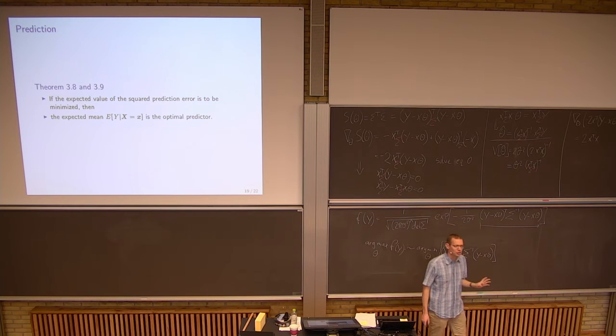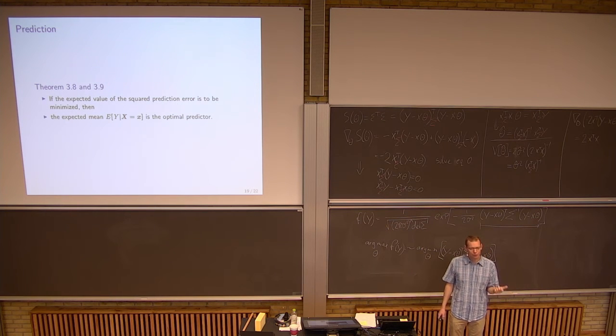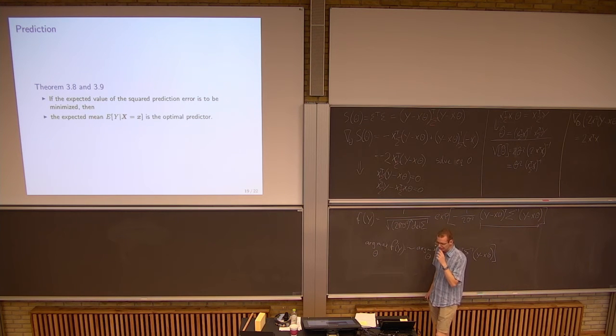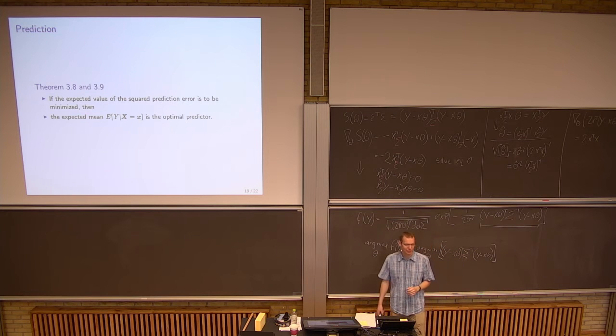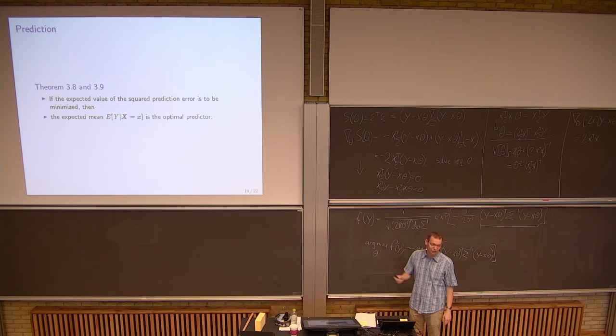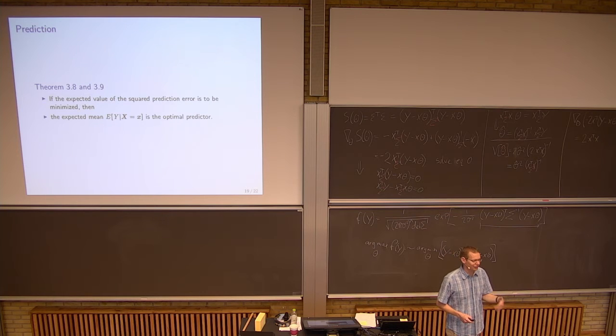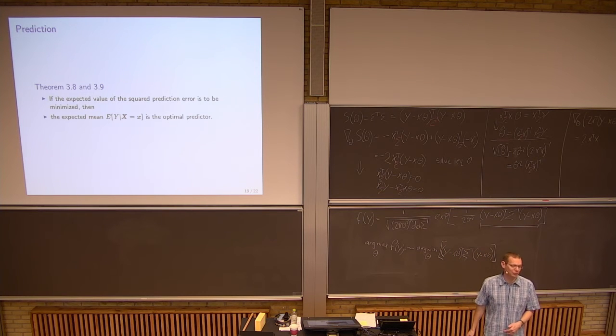This I also mentioned last week. If you want to do predictions, and you want to minimize the squared prediction error, then you want to look at the conditional expectation of y given x. That is the optimal predictor. That's the one thing to keep in mind. For the rest of this course, this is one thing that we'll be doing. At some point I won't say it anymore, I will just say it's the conditional expectation that we're working with because we know that it's the optimal predictor.